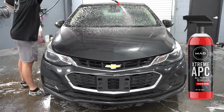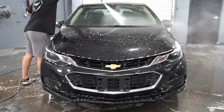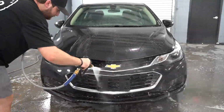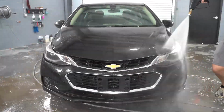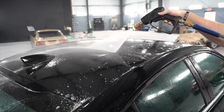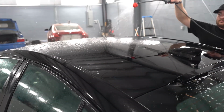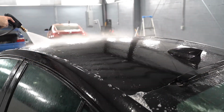Before I can move on to any type of contact wash, I need to pre-wash this paint because it has not been washed in a very long time. So for this, I'm using my Extreme APC diluted 10:1. You can either use a diluted APC or you can use a snow foam. It really doesn't matter as long as the paint is cool to the touch and you're not doing it in direct sunlight. But either way, after that, we are going to foam the entire vehicle down with our M.A.D. Detailing Super Blue Soap and a foam cannon before moving on to giving this vehicle a nice hand wash with a soft microfiber wash mitt.